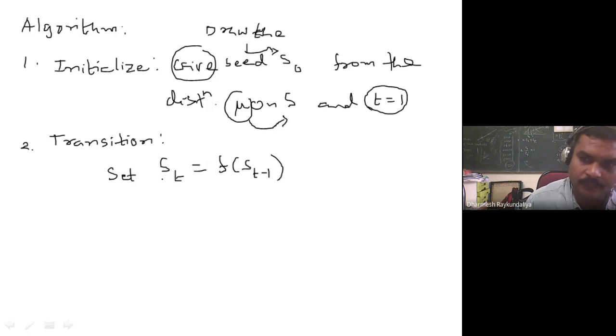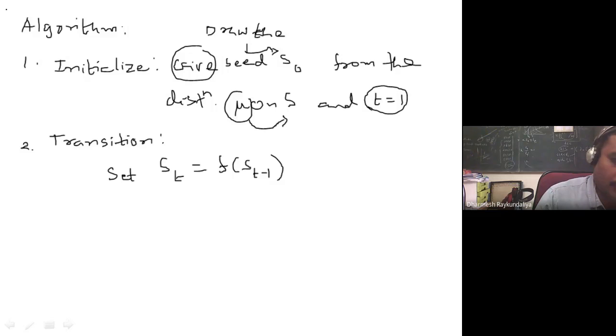Initially, when t equals 1, 1 minus 1 is 0, and the initial seed you have assigned, so it is f of S0. Again the function f is from S to S, so the result also belongs to S. So St takes any one of the values in the set S. That is called the transition.